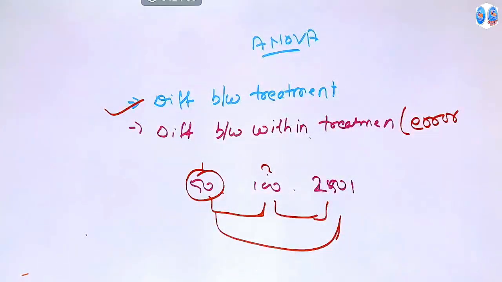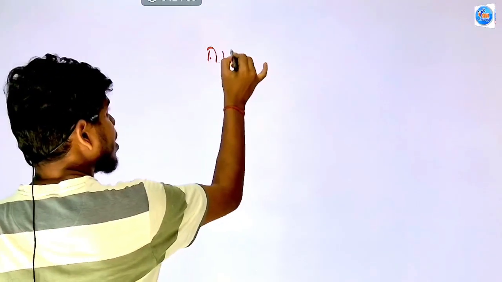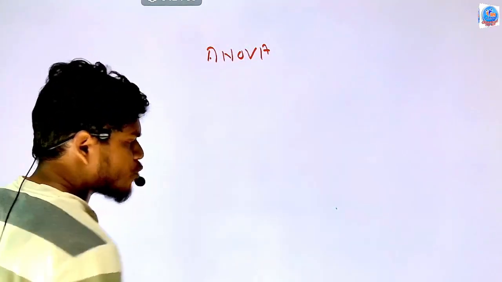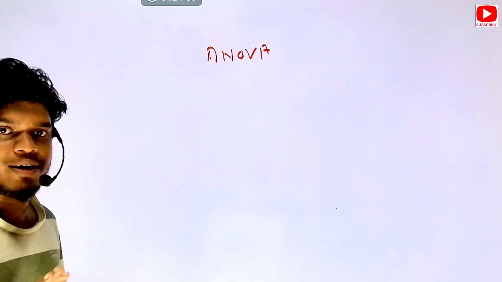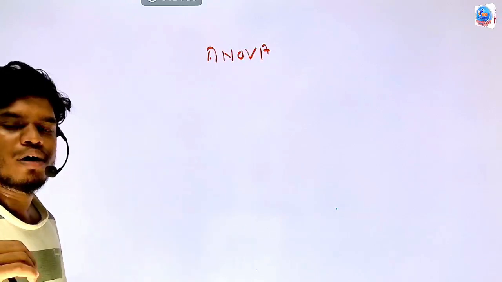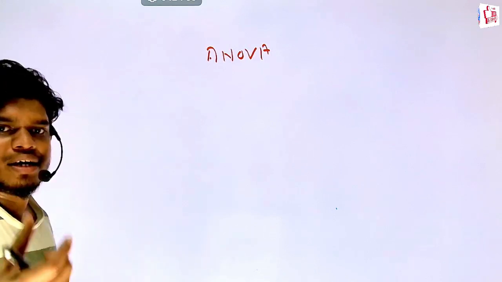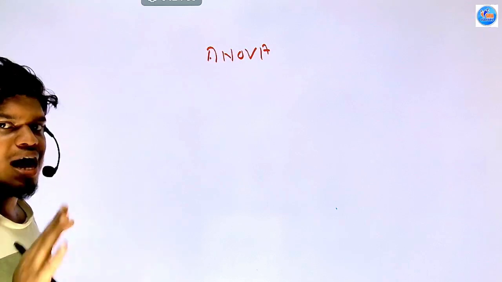This is a very simple design, used in lab conditions, polyhouse or greenhouse. It is mostly used in horticulture and pathology departments. Then we make the ANOVA table. This is very important from the exam point of view. Questions are asked from these ANOVA tables, like: what is the df of treatments in CRD if our replication is 4 and treatments are 5? This type of question was asked.